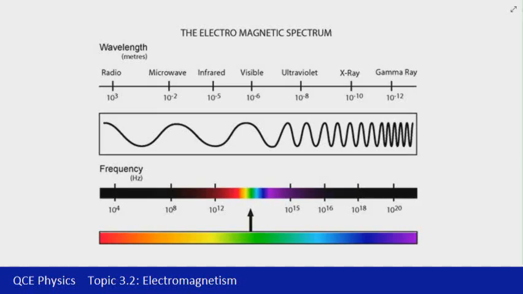The bands in the electromagnetic spectrum, so radio, microwave, infrared, visible, ultraviolet, X-ray and gamma rays, they're not hard and fast bands. There is a little bit of an overlap between them. But they're indicated there so that you know what the general region is that you're talking about. So for example, radio waves and microwaves typically have uses in communication, mainly because they're low energy and can be used over longer distances, whereas ultraviolet, X-rays and gamma rays have more medical applications and much higher energy.